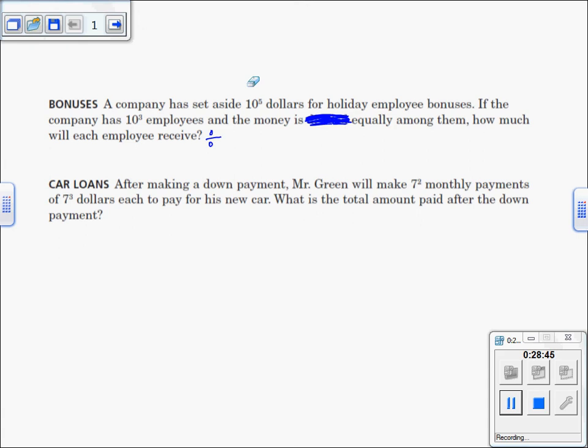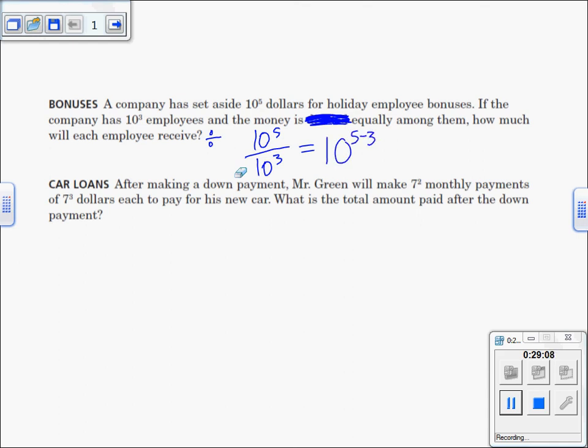So if it's not obvious, think about it yourself. Think of it as a simpler example. What does that mean to you? How would you go about normally answering that? So okay, we have 10 to the 5th dollars divided by 10 to the 3rd employees. So that's technically a rate, dollars per employee. We're not going to get into rates right now. So all we've got to do is answer this. We're dividing, so we know we're going to subtract the exponents.